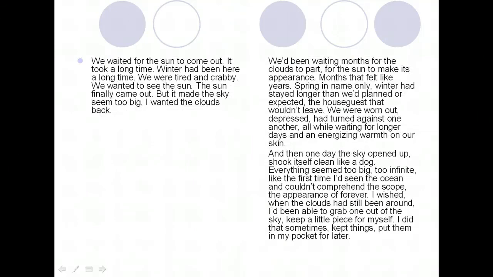Both give the basic idea that winter stayed for a long time and the writer wanted to see the sun, but the second one gives much more details, playing on the reader's senses. Comparing winter to a house guest that wouldn't leave, the feelings of the writer: he was worn out and depressed, the sky opening up and shaking itself like a clean dog, the writer wishing he'd kept a piece of cloud and put it in his pocket. They all convey a vivid picture of experiences and events, setting, and character.